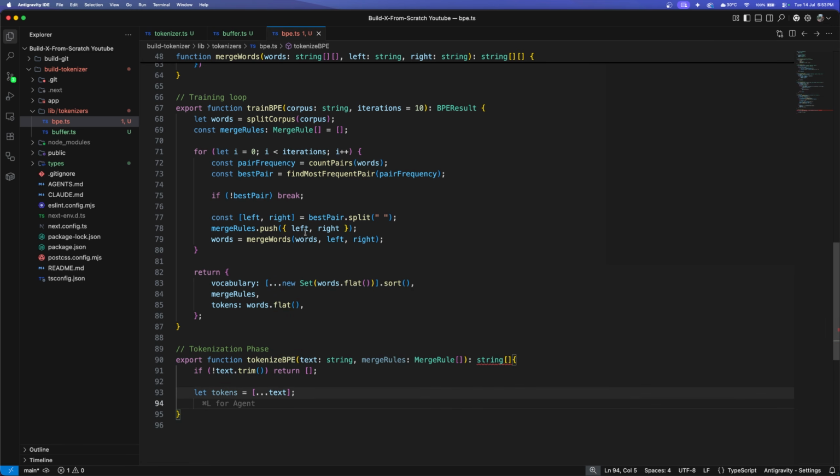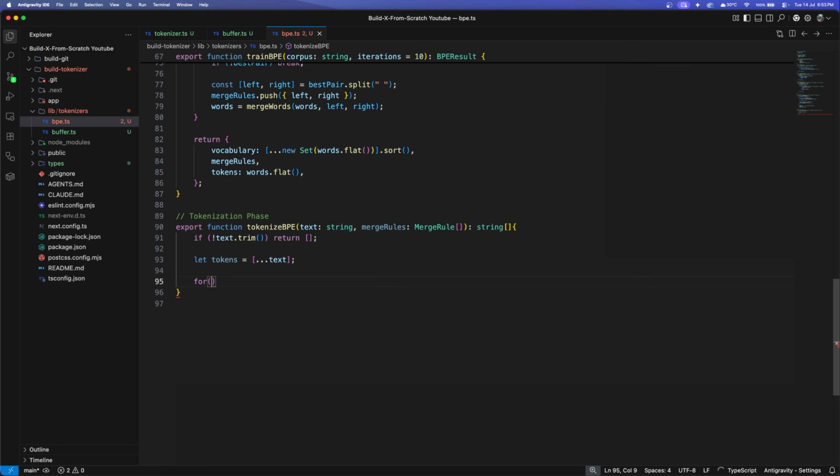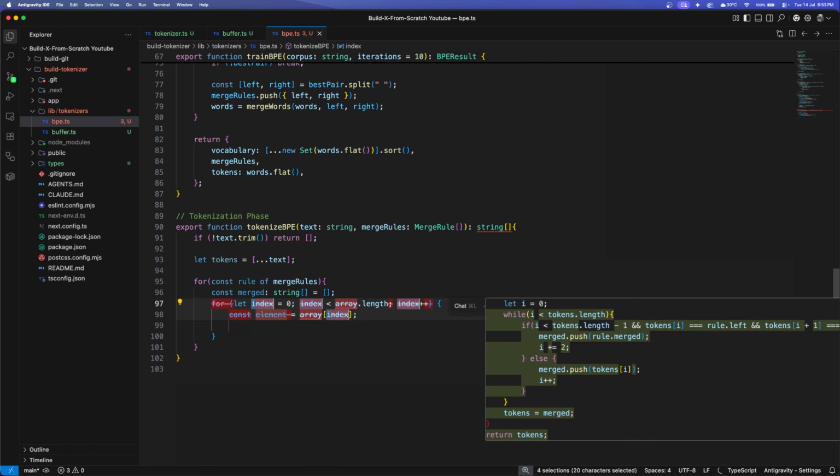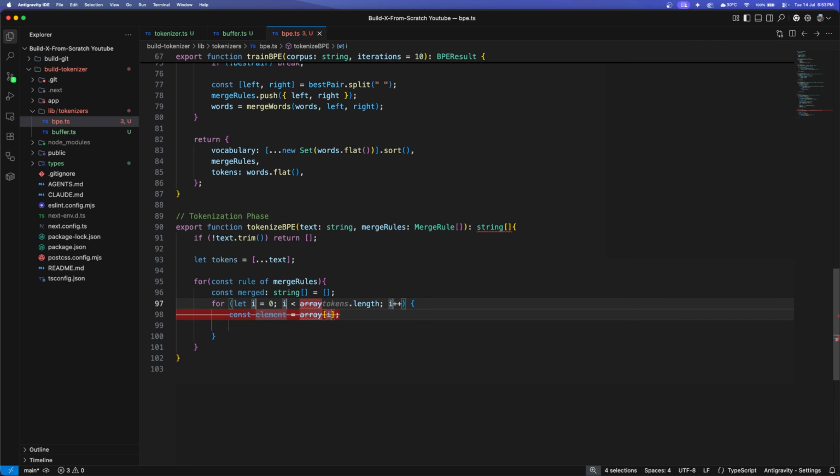Next, we are going to have a loop which iterates over the merge rules, const rule of mergeRules, where we have the merged value, which is a string array, initialized as an empty array. Then let's have a for loop where let i equal 0, i less than tokens.length.